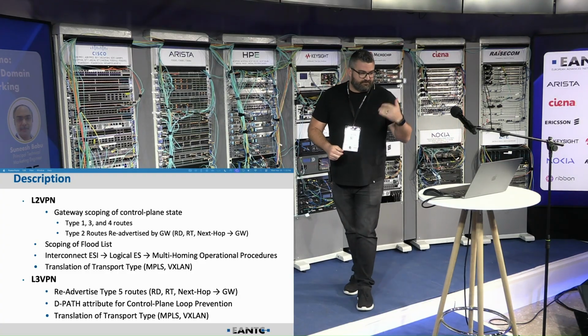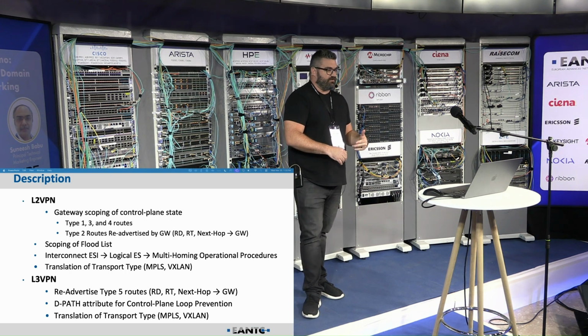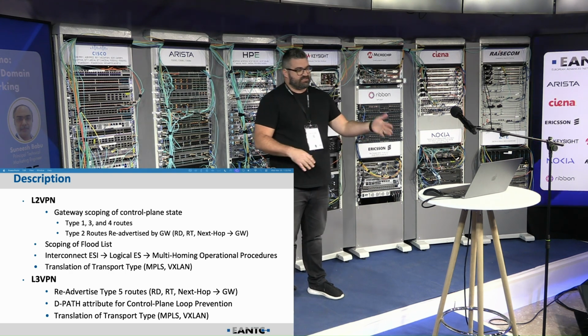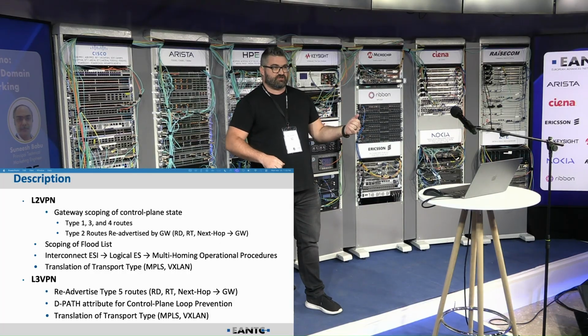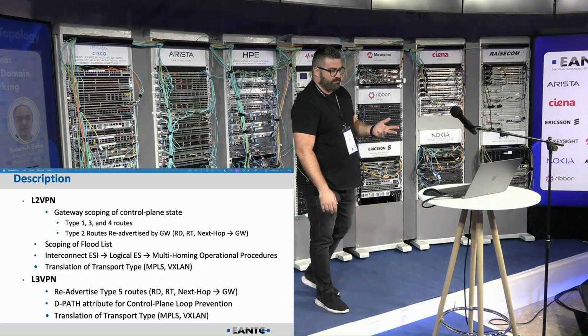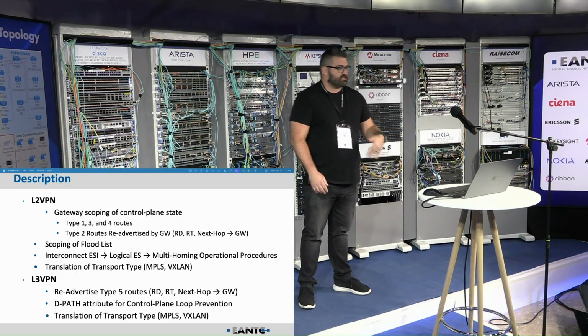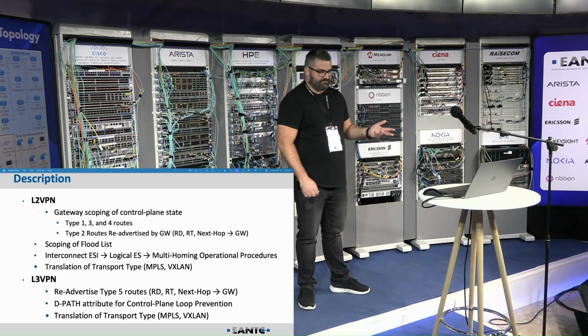For 9014, we have the Interconnect ESI, which is kind of like a logical construct. We have all the gateways multi-homed. You'll see in the demo we have a site with 2, we have a domain with 4, and then the usual suspects apply from a multi-homing perspective, right? So we have a DF election, split horizon for BUM forwarding, all that fun stuff.